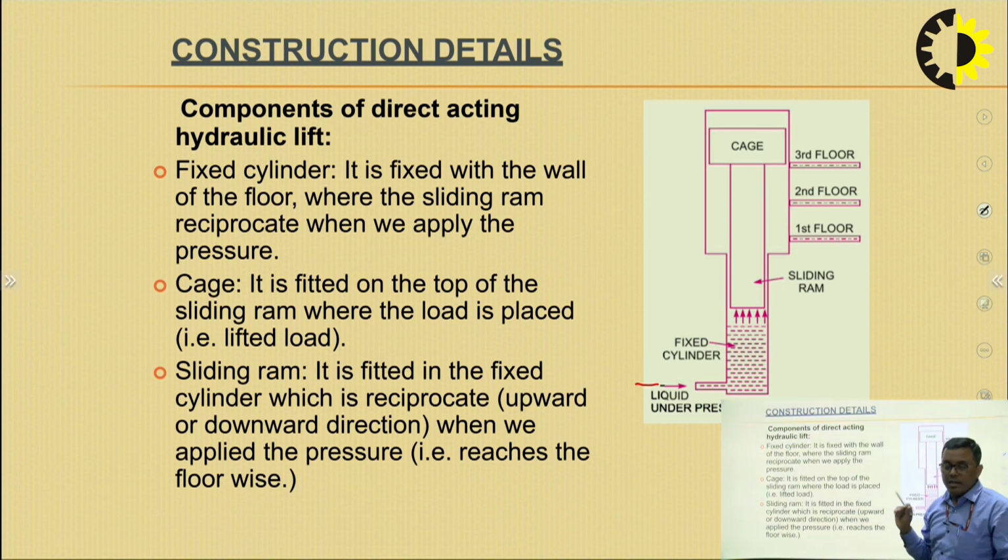Again, I am making it clear why it is named as direct acting hydraulic lift, because the high pressure fluid which is coming from the accumulator is directly pushing the ram. There is no other arrangement. So very simple though. Again, the pressurized fluid is pushing up and down the motion of the cage.